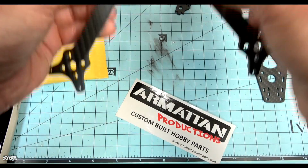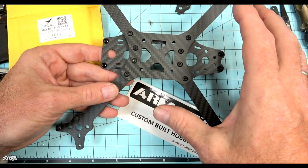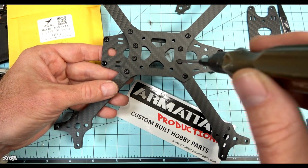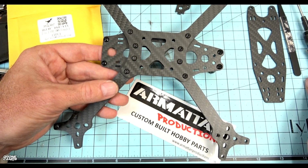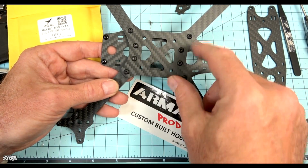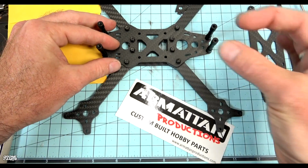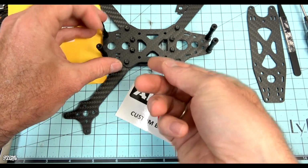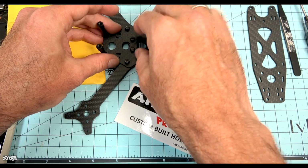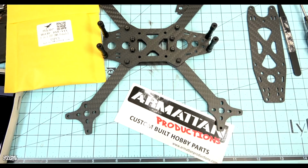But if you look at the bottom of this frame, this is a really nice detail. All the arms are replaceable, so it is a replaceable arm X frame, but they do have slots through here for you to get your driver in if you need to get to your flight controller or take things on and off, which is really nice. You don't have to take this bottom plate off. Some of the manufacturers don't put holes in the bottom plate. You have to take the entire quad apart to get to this bottom plate to remove your flight controller, because sometimes you have to put that screw up from the bottom and come up just to make sure that top mount right there where your 4-in-1 ESC is sitting, to be able to pull that off. So that's kind of nice that they thought about that.